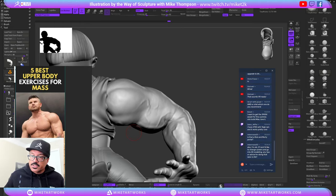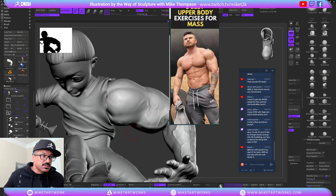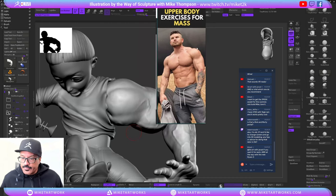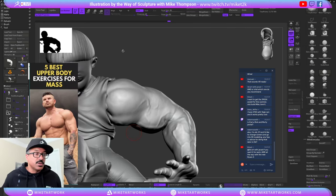You want to get the 3900X as well for the summer. Sick build. Thanks, man. No, it's good. It's a really good one, actually. 2716. Yeah, I almost pulled the trigger on the 2700, and I was like, thank goodness I waited a little bit longer. Is that a Rick and Morty portal? Well, yes, it is. 37, gonna change careers, 3D modeling. Yeah, just do it. You're never too old. I didn't start using ZBrush until, I don't know, like 6 years ago. And I'm old as hell. AMD all the way. Yeah, the Ryzen chips are dope.